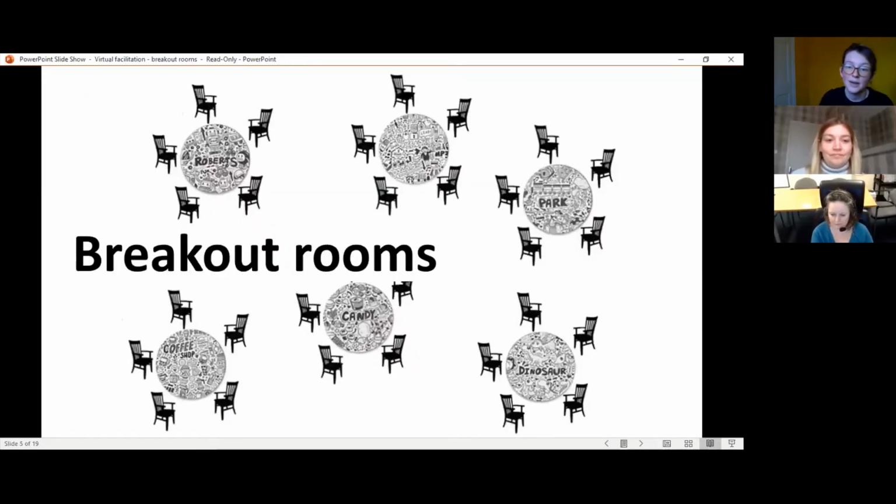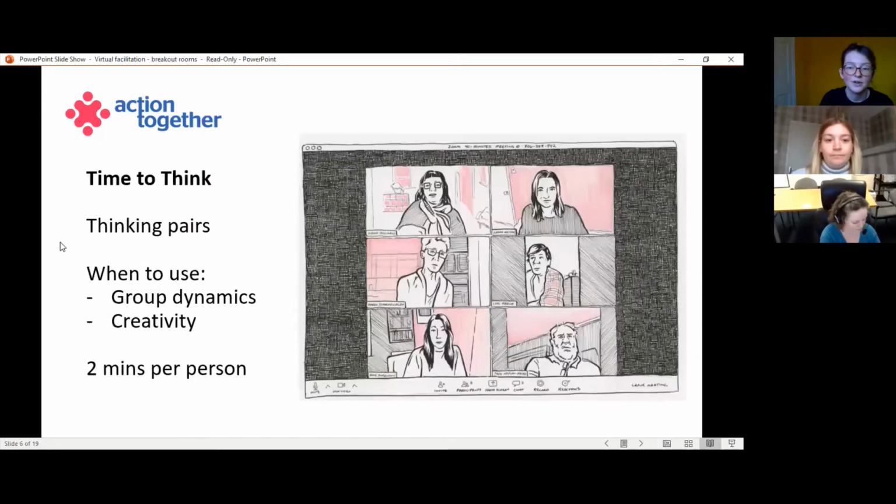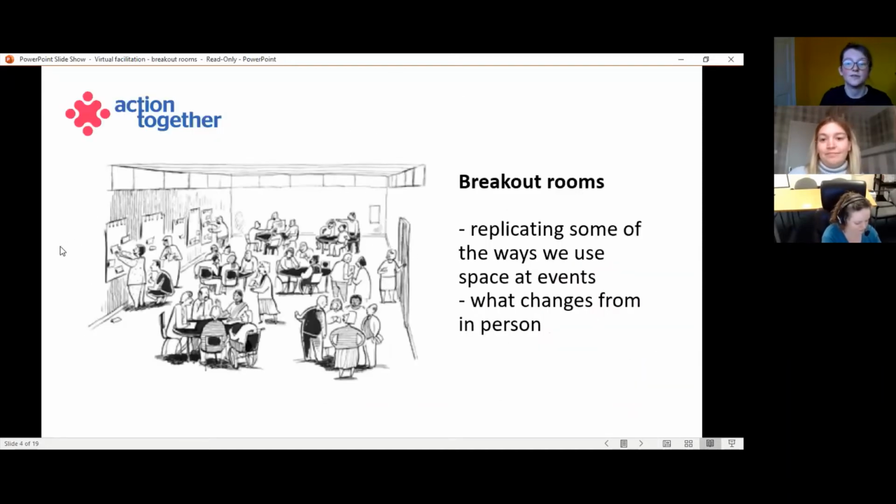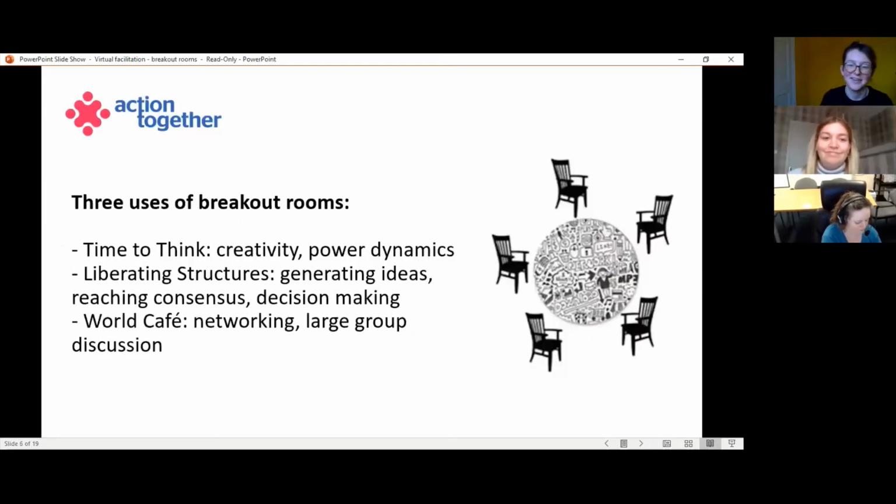So we're talking about breakout rooms, and today we're going to think about three different, so it's 2 slides after this one, Hayley, sorry. Thank you, perfect. I'm going to talk about 3 different ways you can use breakout rooms for different purposes. All of these work regardless of the size of your event. However many people you have, you can do all of these methods, but you'd use them for different purposes depending on what the group needs, what the outcomes you need are.